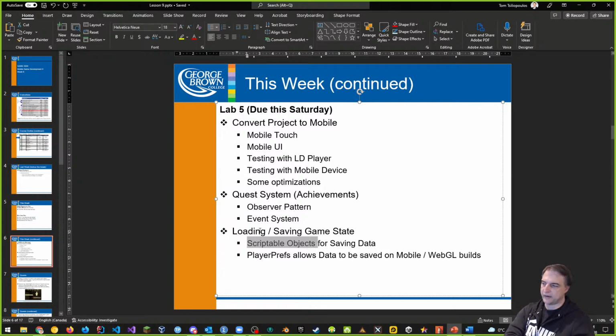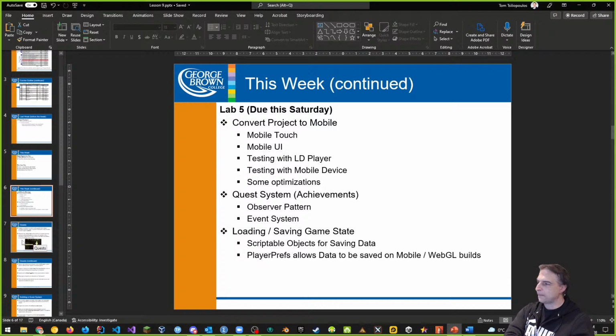You can look at one item almost like a singleton in some ways for gathering data. But in terms of saving, the biggest problem is that your game state or application state is reset. So we're going to be using player prefs, which is built into Unity, nothing to download, which is pretty cool. So that is what our Lab 5 is going to entail this week.